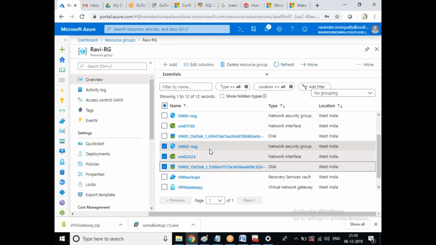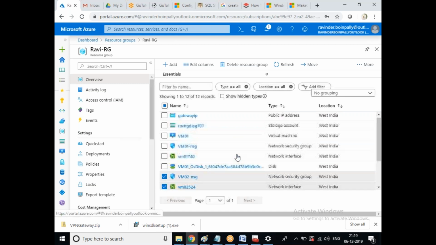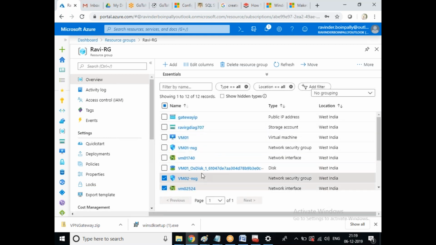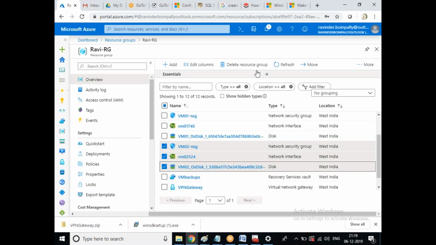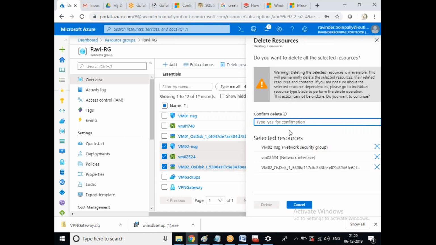It will be a centralized NSG, what we have discussed in the previous classes. So you have to delete the NIC card and the disk associated with that VM. That's it, these two. Here we are deleting the NSG also, but in real time you don't have an NSG. NSG comes from the centralized one. So I'm going to delete those objects. Then the VM will be completely deleted.